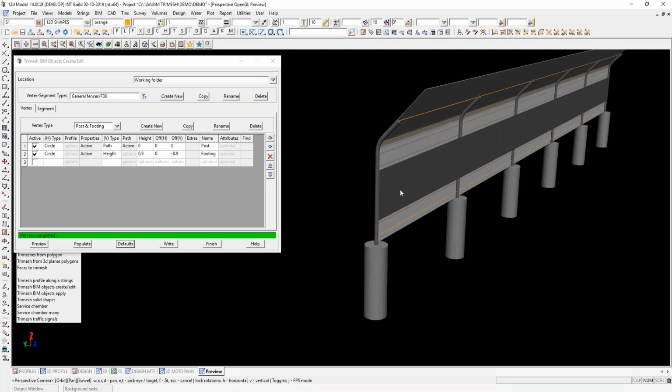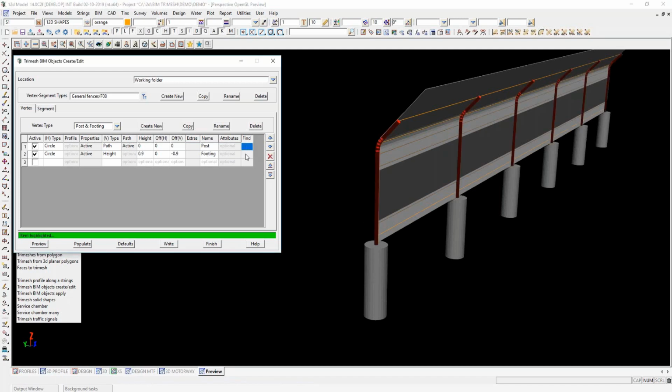You're able to utilize profiles, drawn profiles, road profiles, bridge profiles. You can read in 12DA files. So it's a lot more than just a simple fence nowadays. Although it's amazing how intricate some of the construction fences and stuff like that can be, especially with motorway and rail jobs. So it's comprising a vertex. So we'll just look at the vertex part. In this case, the vertex would encompass a post and a footing.